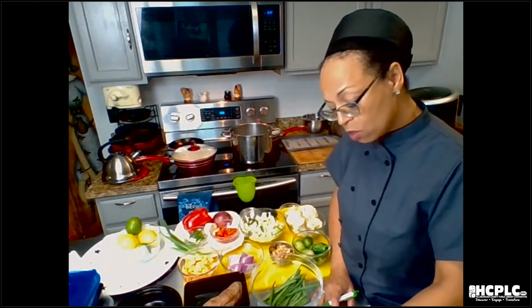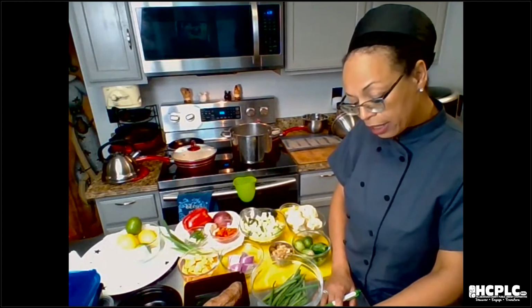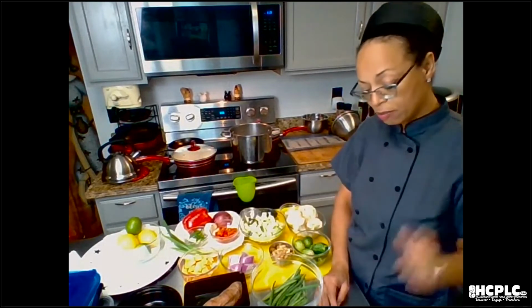So we got salt and pepper, cumin, coriander, nutritional yeast, and turmeric so far. I mixed that with lime juice. I put it over the turkey. I put it over the chicken, and I baked it for the times that I told you before.